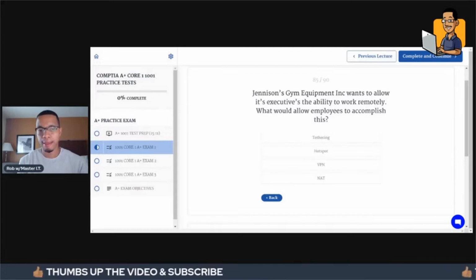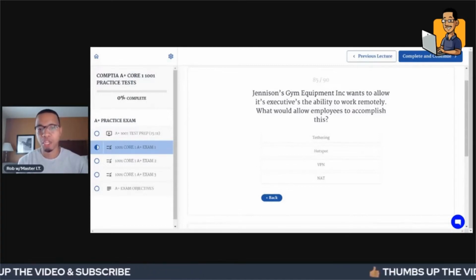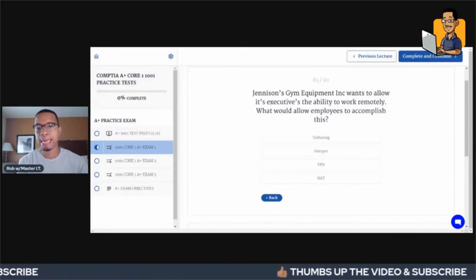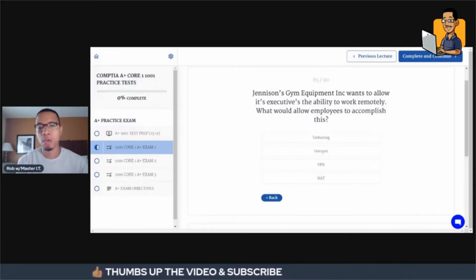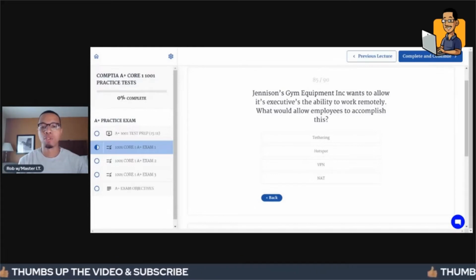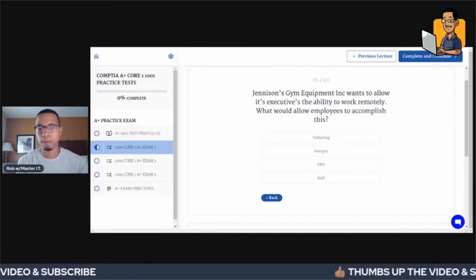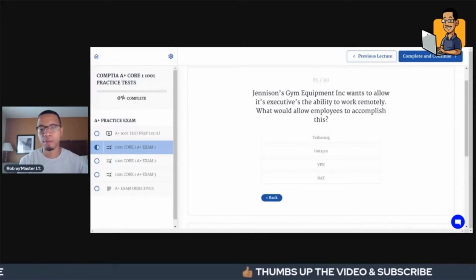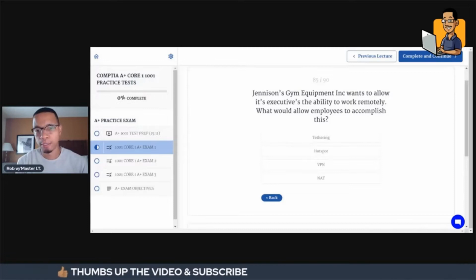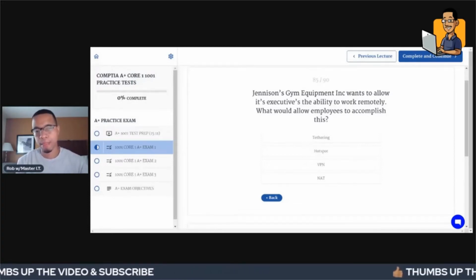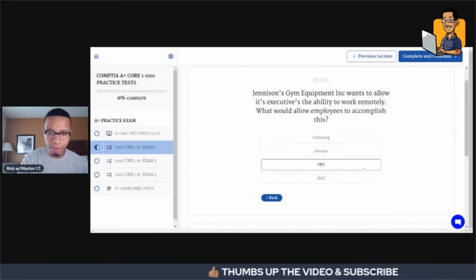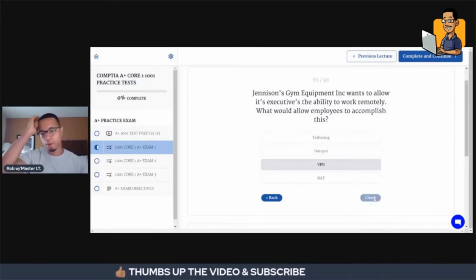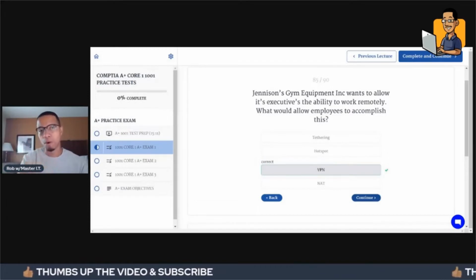So let's look at the things that jump out in this question. The main thing is that they want them to work remotely, right? Which one of these would be used directly for remote work most of the time? If you're tethering, that doesn't necessarily mean that you're doing remote work. A hotspot doesn't mean that you're doing remote work. NAT doesn't really mean that you're doing remote work, right? But a VPN, or a virtual private network, most likely means that you're trying to do remote work, right?